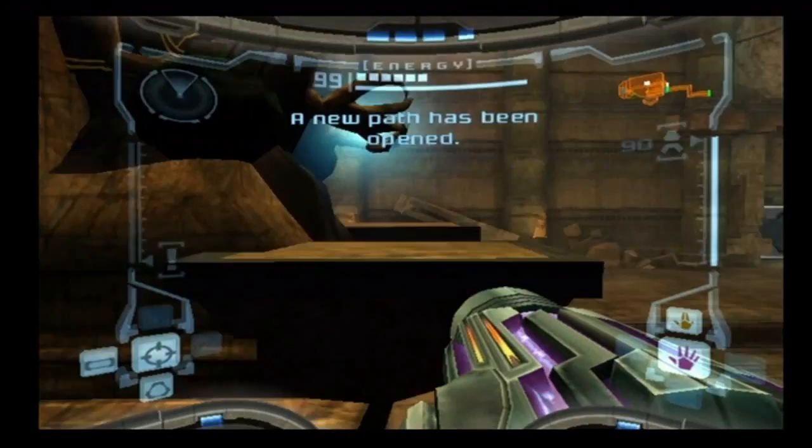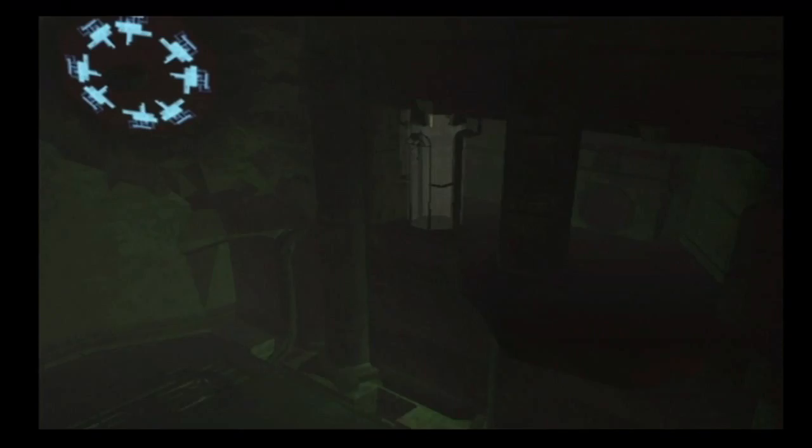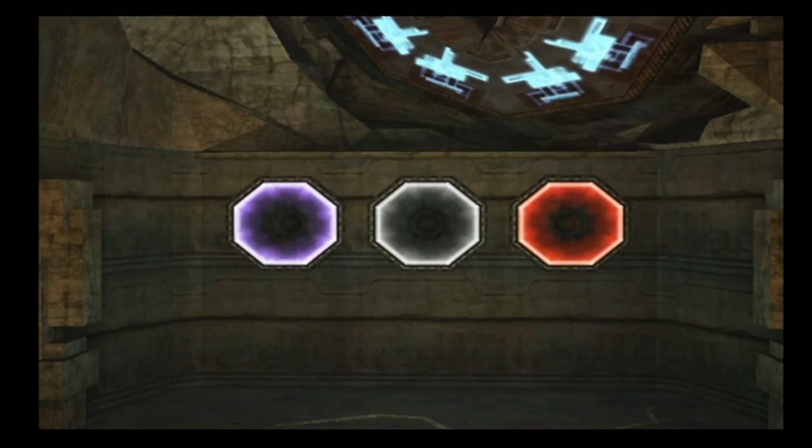So, it'll say a new path has opened, and we're going to get into morph ball mode again and go jump in this guy's hands. And, yeah, it'll take us to the new path, and shoot us up into this weird area, and then it'll return to normal. And notice that there's ice beam doors in here that we can't get through again. So again, we need to find some other way to get to where we're headed.